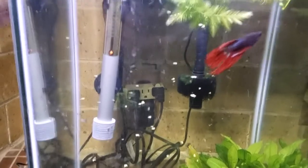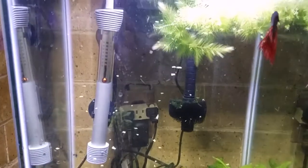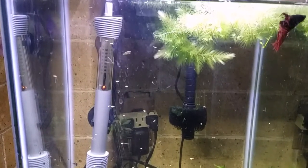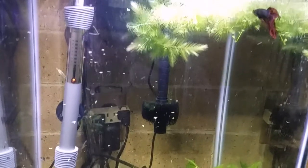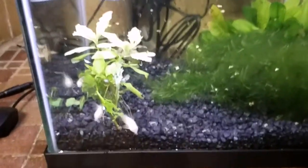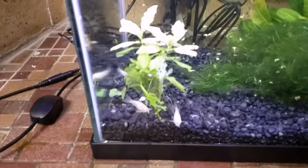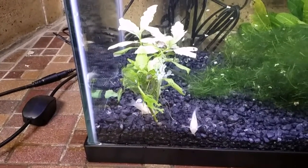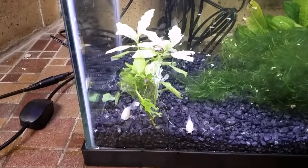There is Rem in his beautiful glory, attacking the plants as he do. And there are the adorable, adorable little Corydoras already settling into their new home.